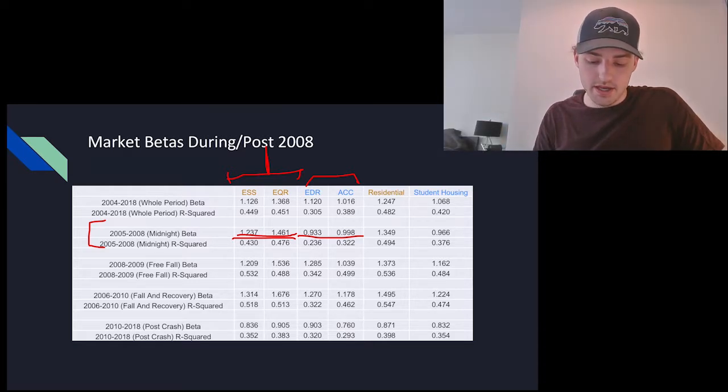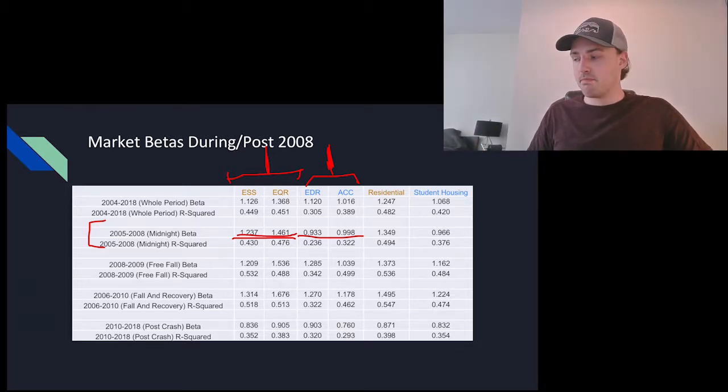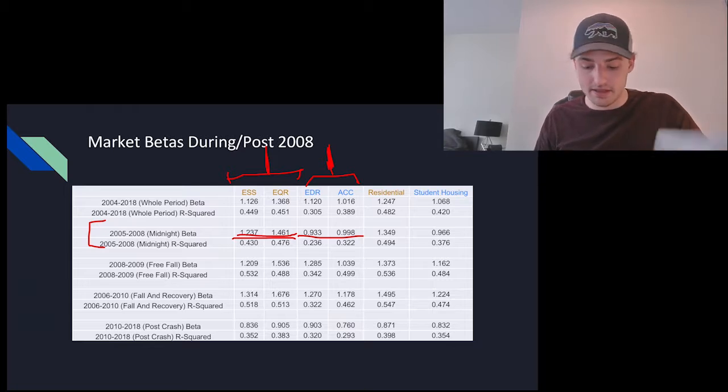The slightly less significant betas of the student housing segment here says that maybe there is less speculation going on. Maybe it truly is a more soberly priced asset class, and therefore huge shocks within this asset class are less likely and will be less intense.